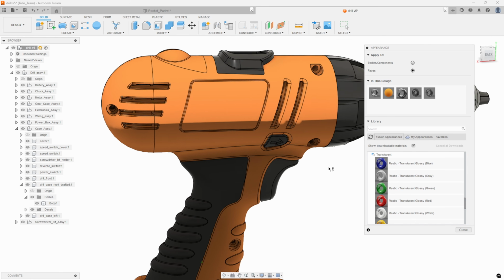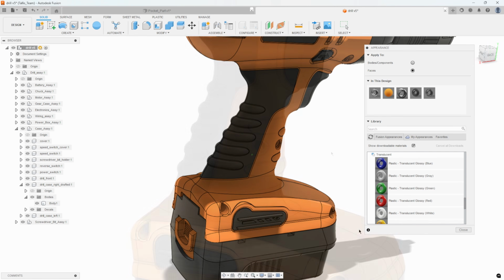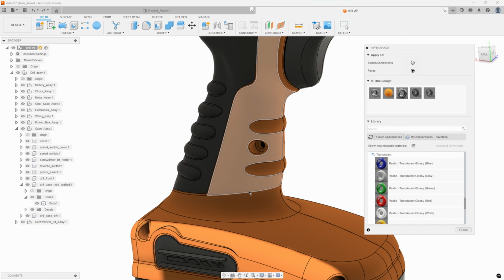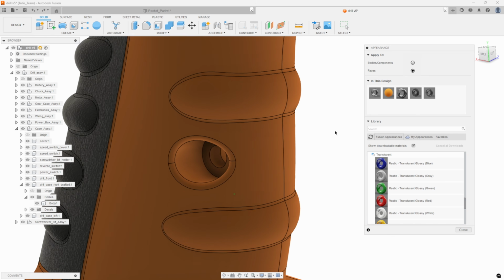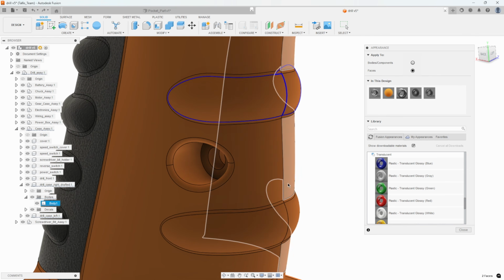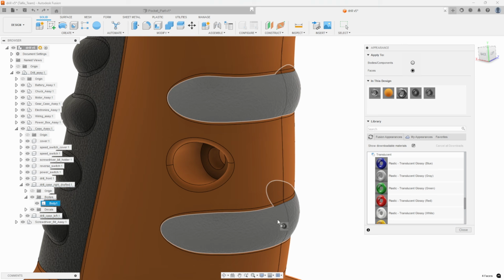Then I can do the same thing with the black plastic. I'll just come in here and drop it onto that part there. I also see I need to apply the grip texture to these little grips here in the front. So I'll select the larger pieces first and drop the grip onto those.